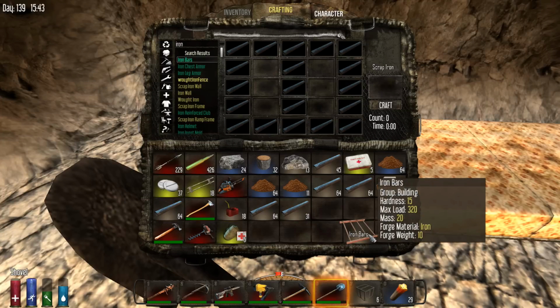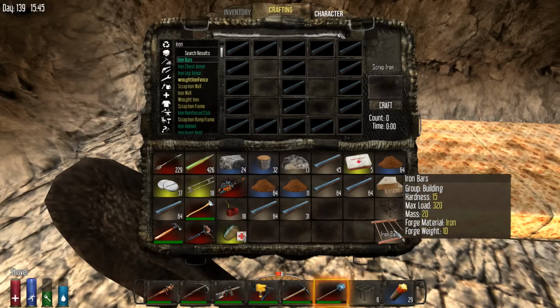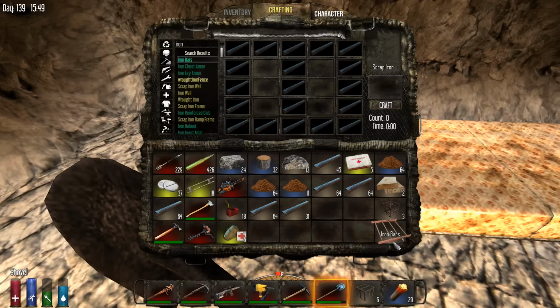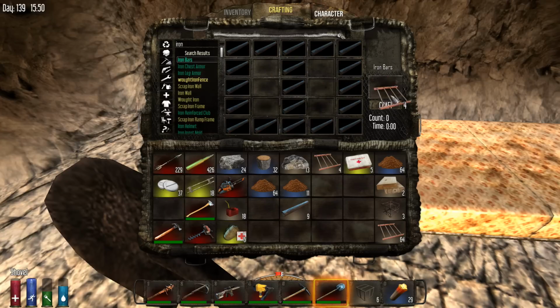Okay, so I think we're going to go with iron bars simply because they have a higher hardness. I think you multiply hardness by 0.075 or divide it by 0.075, and whatever the result is, that's the average amount of hits a zombie has to make before it breaks down. And seeing that the hardness is higher than metal trussing, I think I will go with the iron bars. So, there we go.